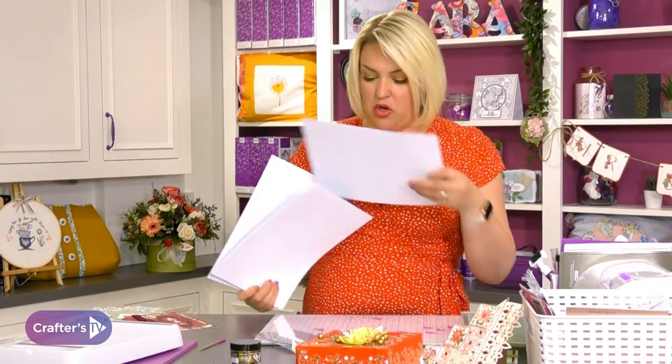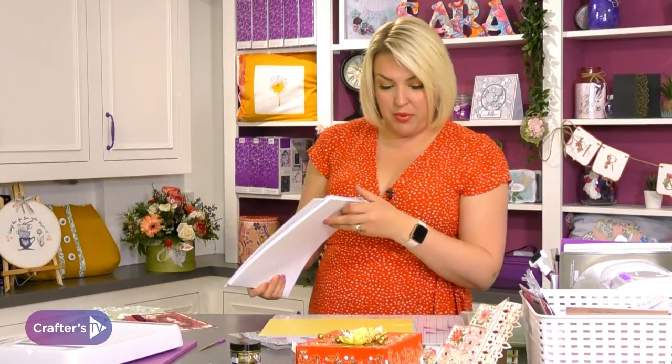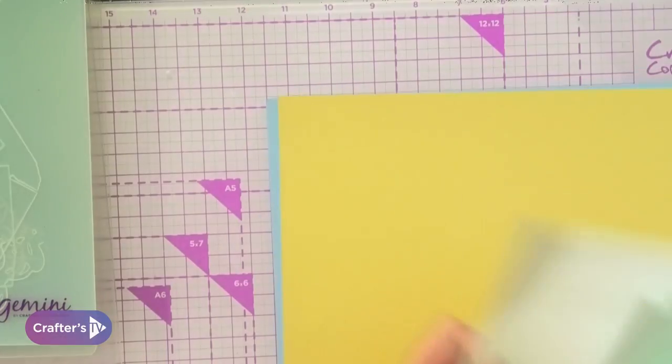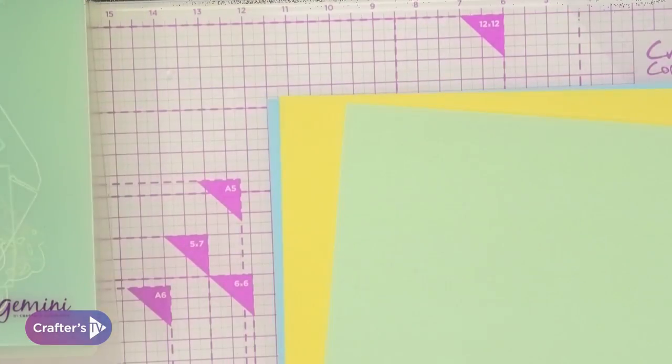I'm going to use the centuripurl and I'm going to use the stars because I really love the stars. Should we do lemon and blue? Yeah, I think lemon and blue is going to look really nice. Lemon and blue, and then we'll do the base of our box in that lovely minty green. We've got all nice kind of matching pastel shades.